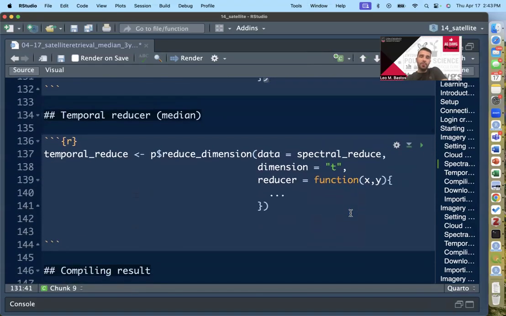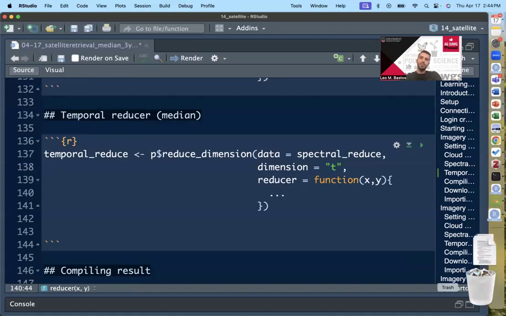Now we're going to apply our temporal reducer, which previously we have used the mean. Today we're going to start using the median instead. So if you go there, I left you most of the code. I just left a little bit of the code that was the part that's changing for you to help me here with. So if you come to the 3 dots, delete those 3 dots. Before we had here the function mean, now we're going to have the function median.